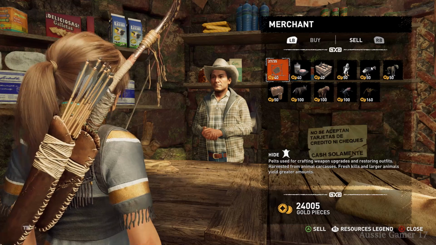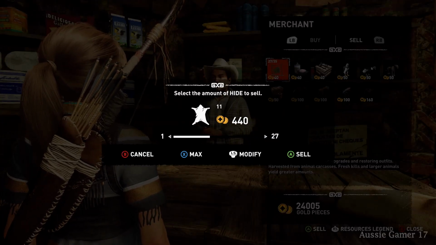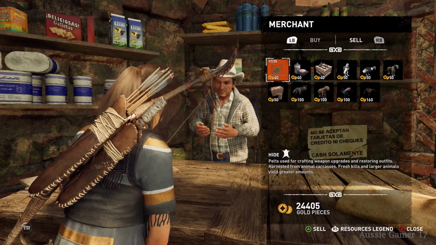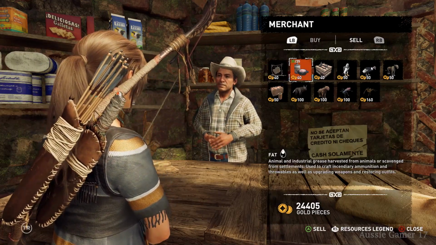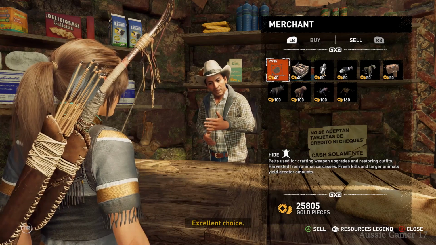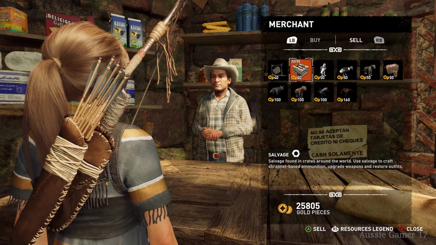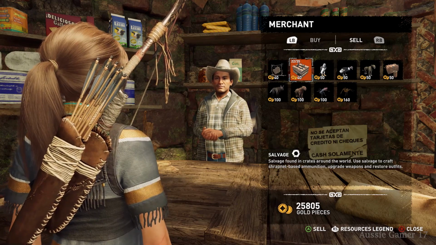The hides, we're not going to sell all of them. We'll sell 10 for now. Enjoy. Probably not going to pick up as many. The animal fat, we can sell all of those. Excellent choice. Salvage, we're not going to sell. We can always need our salvage for any upgrades we get later.